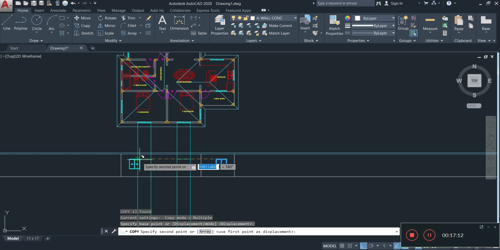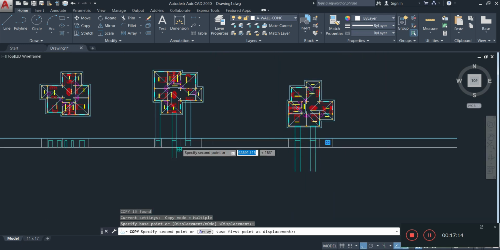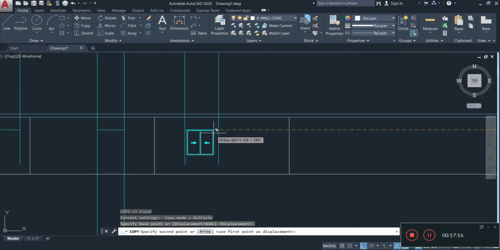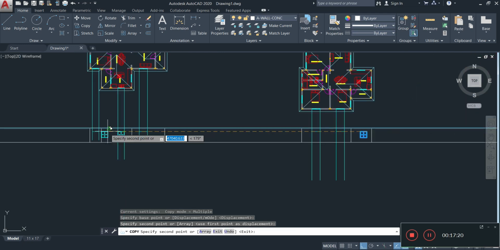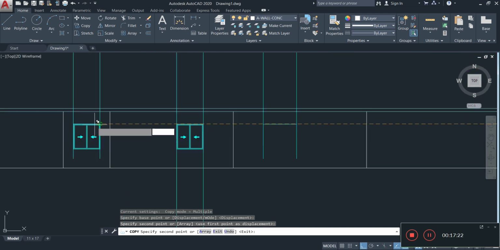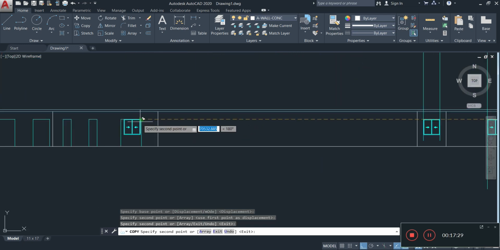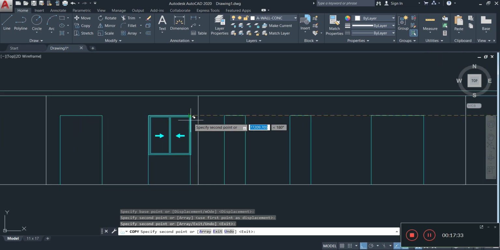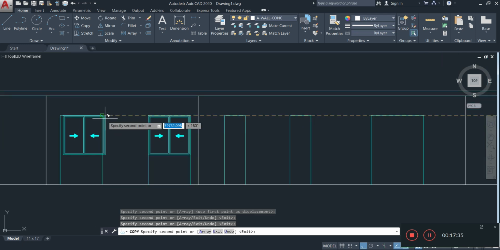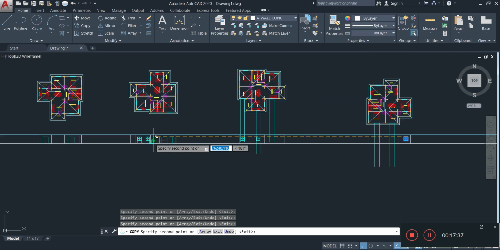No, that's a 5 feet window, so I move on to the next. No, 5 feet window, so I move on to the next. Yes, this is one of them. Let's move on to here. Let's see if it's a 4 feet window. Yes, it is, so I click. Let's move on to the next. That's a big window. 5 feet window, 2 feet window, 2 feet window. Not fitting. Yeah, here we have another 4 feet window, another 4 feet window.